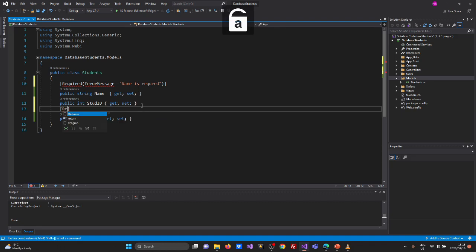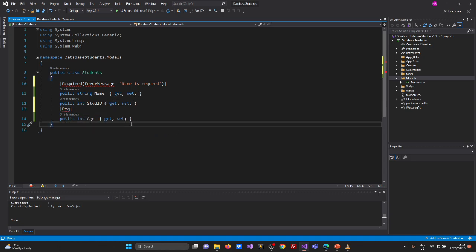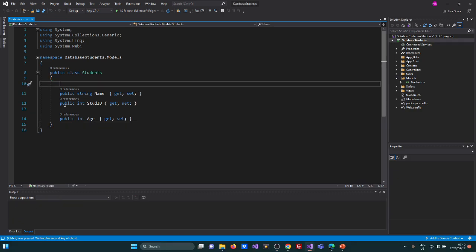Alright then, from this point on you can add your data validations or all of that stuff, but for now I will not, because I want you guys just to see how this goes to a DB context, and then how it goes from there to the controller and scaffolded view. So right now I'm just gonna right click again on my models. I'm gonna right click, I'm gonna add another class, and I'm going to call this class student context.